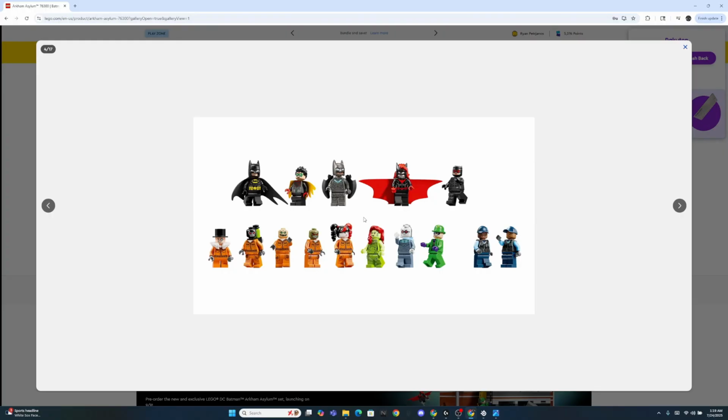Would have liked to see Bane maybe in his kind of actual suit, and not his prisoner getup, especially because he has the Venom tank on his back. It's like, he's in jail and has to wear these clothes, but he's still got the Venom. So, just from that standpoint. But I'm super surprised that all these minifigures got leg printing, by the way. The amount of detail is really interesting. I would not expect this much detail from a prisoner jumpsuit, especially one that we get 5 of 6 of in this set.